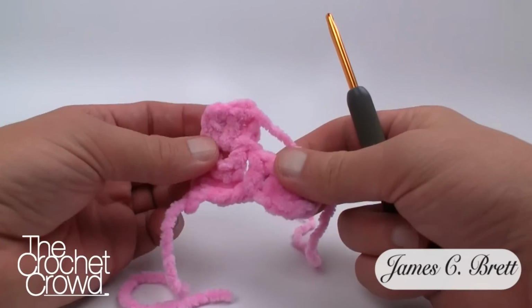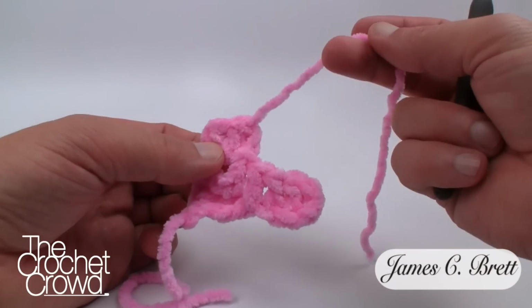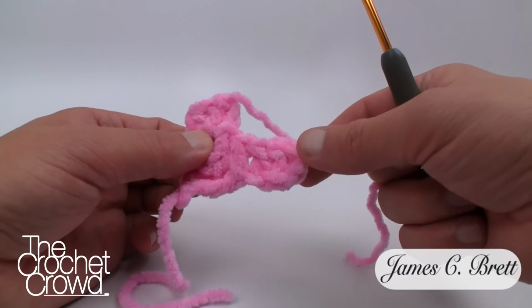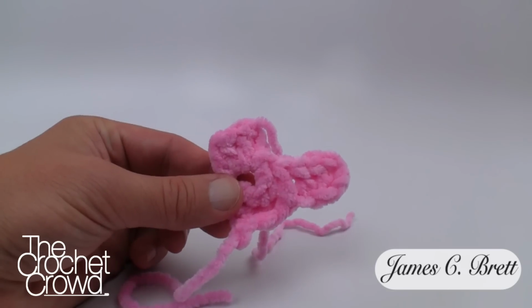It makes it really well hidden once we begin. Once you have that, don't trim this yet because you're going to want to remember where this is, to make sure you stay in balance and not accidentally turn it the wrong way. So let's get your next yarn and I'll be right back.